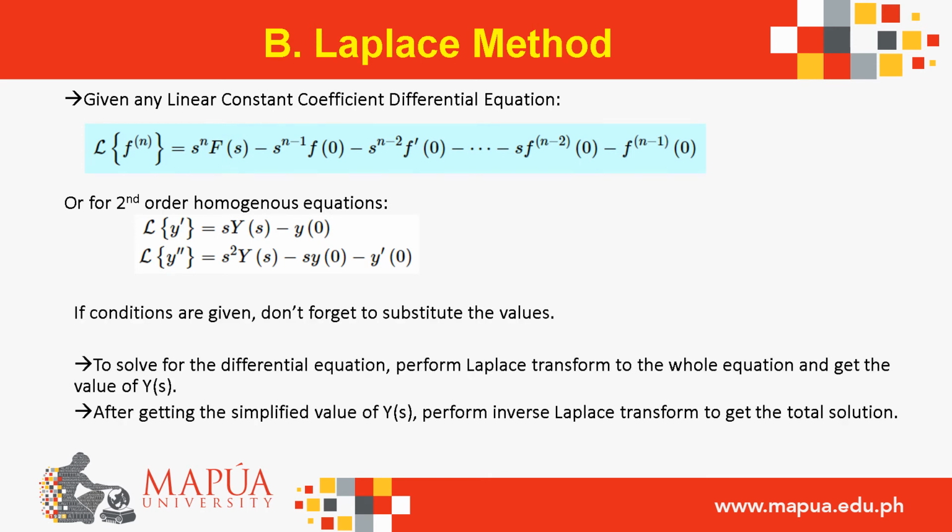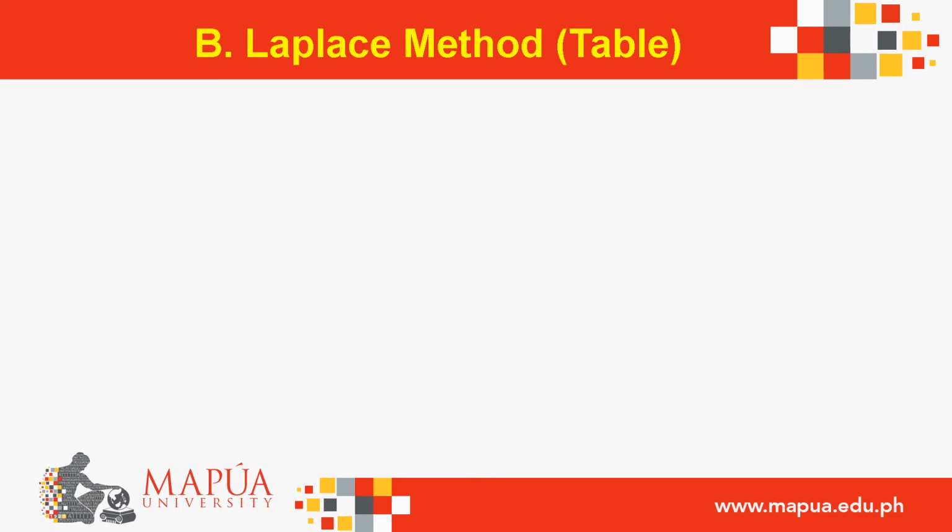To solve for the differential equation, perform Laplace transform to the whole equation and get the value of y of s. After getting the simplified value of y of s, perform inverse Laplace transform to get the total solution. As a tip, you can use the table of Laplace transforms in solving the Laplace transform of the different equations involved in the problem. The table of Laplace transforms is being projected in the equations and in the board and the PowerPoint presentation.